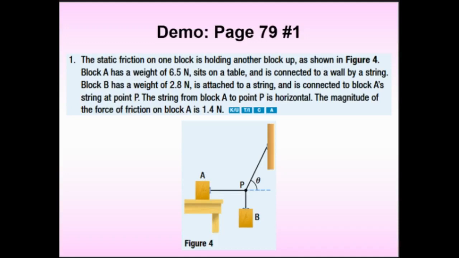Which block do you think here is the only one subject to friction? B or A? Which one is actually being stopped by friction directly? A. B is not under friction. Can you tell me actually what forces are on A? Which you need to know because you're going to have to sketch an FBD for everything here. Gravity pulling it down, but it's not moving, which means what? Something is yanking it up, which is tension. Is it under any other forces? No, no more applied forces, no more normal, and no friction.